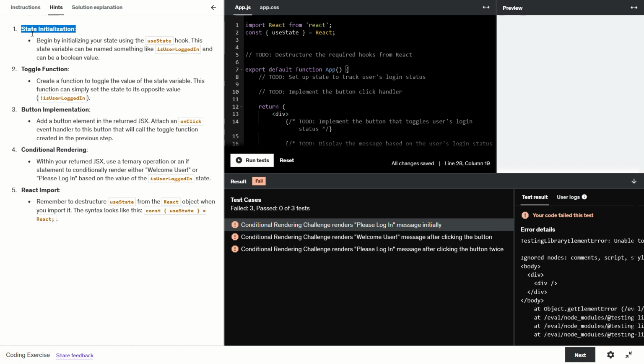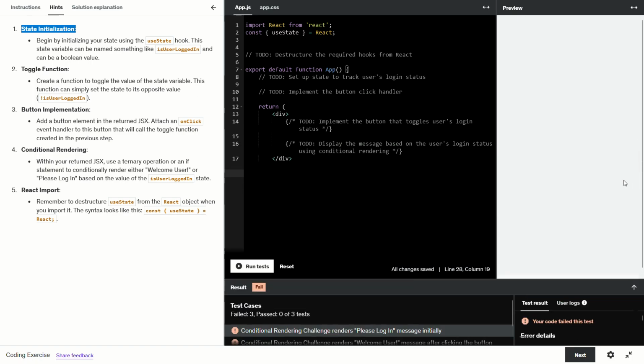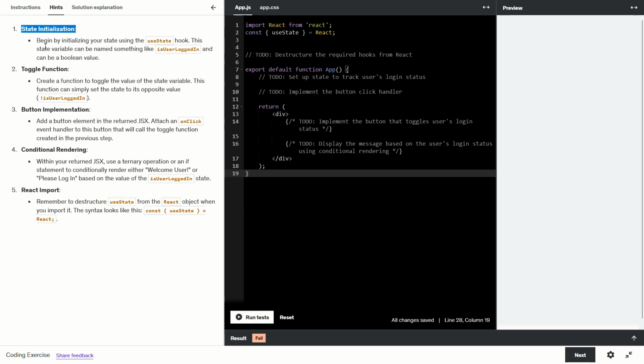State initialization. Begin by initializing your state using the useState hook. This state variable can be named something like is user logged in and can be a boolean value. Hint 2. Toggle function. Create a function to toggle the value of the state variable.